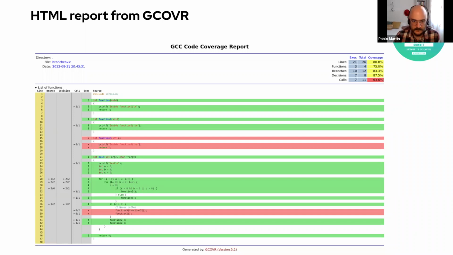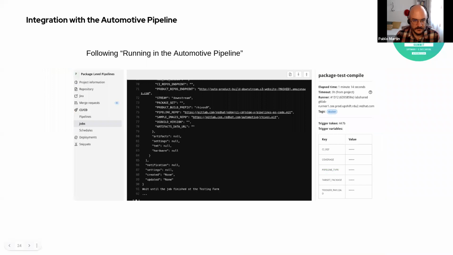So if we go to the next slide, please. Thank you. Okay, here is a screenshot of GitLab in action. We use GitLab for CI, so all the intermediate artifacts are stored and tagged.